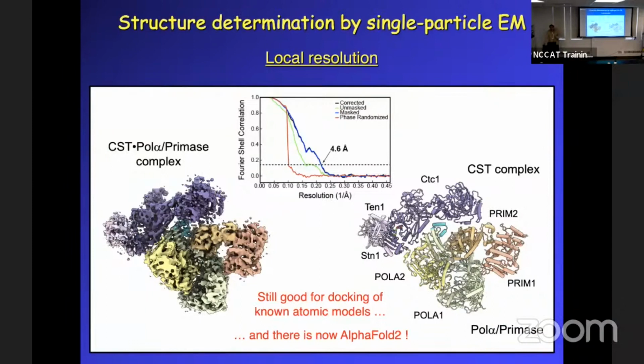It turned out okay because other people did that, and what we found here was actually the recruitment state. But I cannot emphasize this enough, and I feel very stupid that I didn't listen to my own advice. Don't use foreign templates. Use your own data to see what your data tells you. But again, for this one, we had only a single experimental structure for the polymerase primase complex. It was a horrible structure. Some of the clash factors were horrendous. And what we did here, for example, was to replace this one subunit by an AlphaFold model and put it back in and use it as a start for model building.